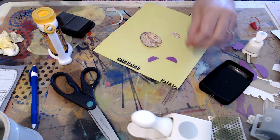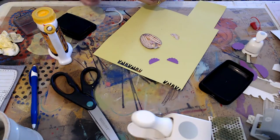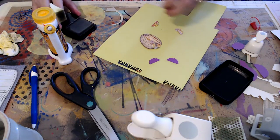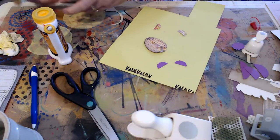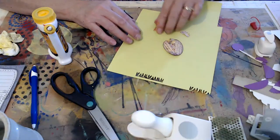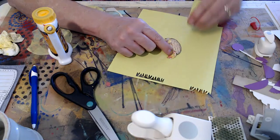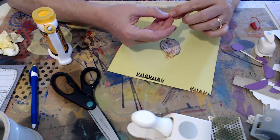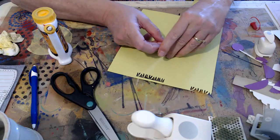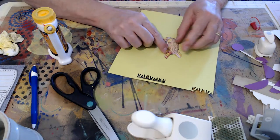So you have to decide how you want this to go on, because let's just look at the differences that you get. Do you want the ruffle to go up and be on the top of his ears? Or do you want it to be down around the bottom of his eyes? So I'm going to move that because it's just confusing me. So if we take these and we put them this way, then that ruffle is at the top of his head. And I don't think I like it as well as if you flip them so the straight edge kind of points toward his beak. Like this.